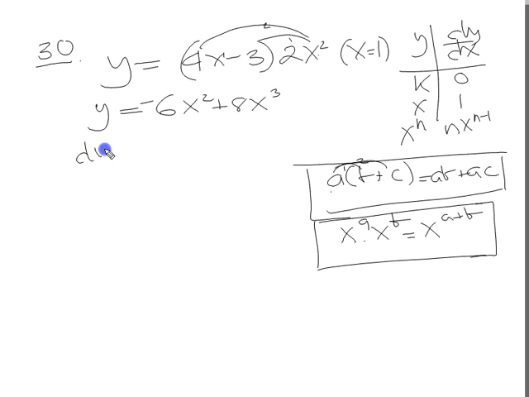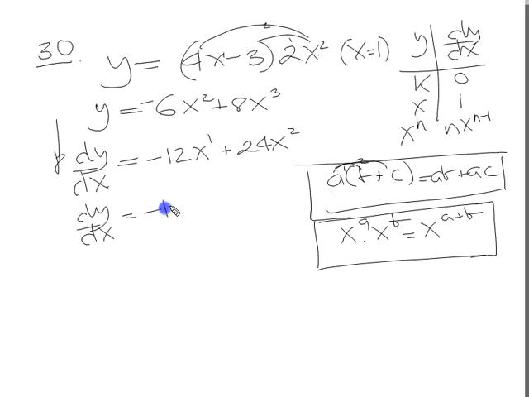Now we can do the differentiation. So dy/dx then equals, here we go. Let's run along the row then. 2 comes down to be multiplied with 6 to make minus 12. X to 1 less than 2, which is 1. Plus 3 comes down to be multiplied with the 8 to make 24. X to 1 less, which is 2. There we go. Now we just tidy it up then. dy/dx equals minus 12x plus 24x squared. There we go. That's the derivative.